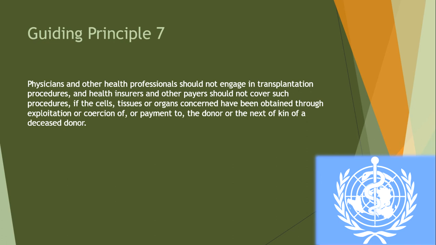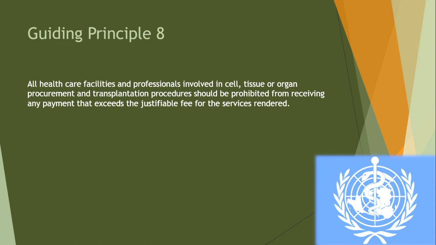Physicians and other health professionals should not engage in transplantation procedures, and health insurers and other payers should not cover such procedures, if the cells, tissues, or organs concerned have been obtained through exploitation or coercion or payment to the donor or the next of kin of a deceased donor. All healthcare facilities and professionals involved in cell, tissue, or organ procurement and transplantation procedures should be prohibited from receiving any payment that exceeds the justifiable fee for the services rendered.